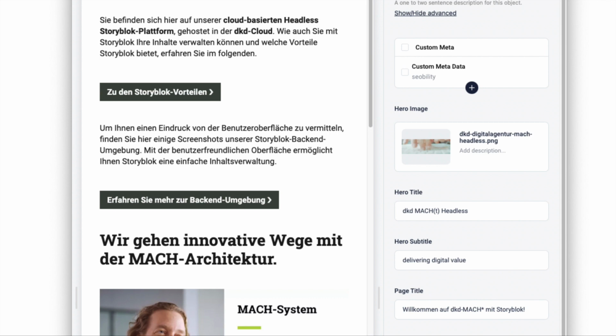When you manage your content, you have the different properties of your page. In this case, you can see the hero image on the right, which is an asset we pulled from the asset management and placed for this page. We have the page title, we have the meta information.